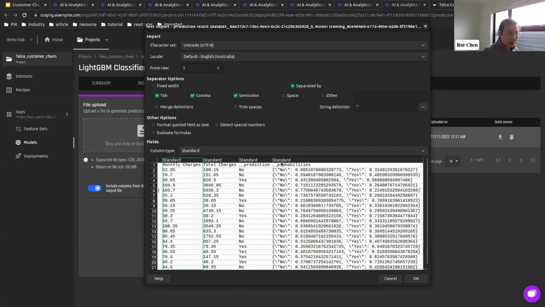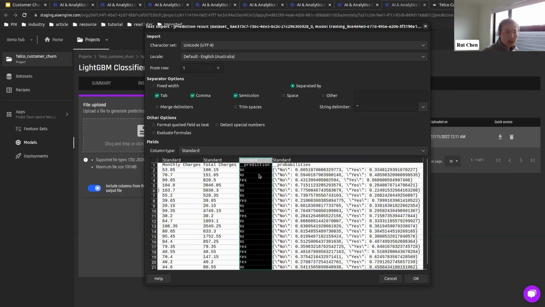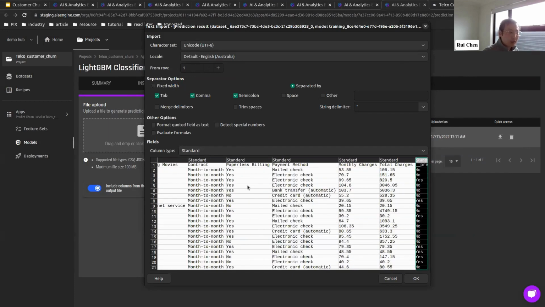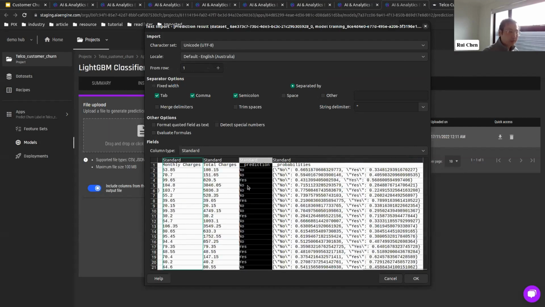So basically, the predicted results include first probabilities, for which we can see the column corresponding to yes in probabilities indicates the chance of the customer churning, and also a column indicates whether the customer churns or not, together attached to our original customer information submitted for prediction.